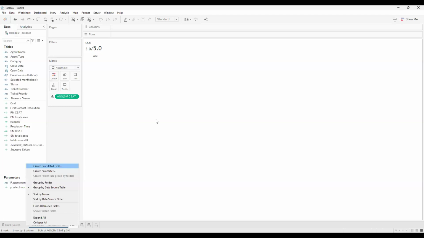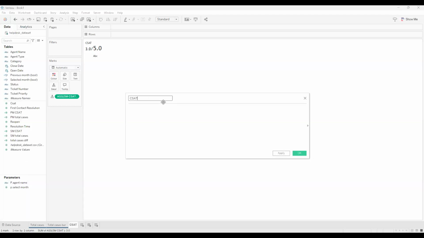Now we can create the difference like we did for the total number of tickets. So we can do this. Do CSATD. We can have selected month CSAT minus previous month CSAT, divided by previous month CSAT. Let's put this in braces so that BODMAS can take its course, and then we can apply. And this is where we have it. We can drag it onto the screen, and then also change it to percentages.